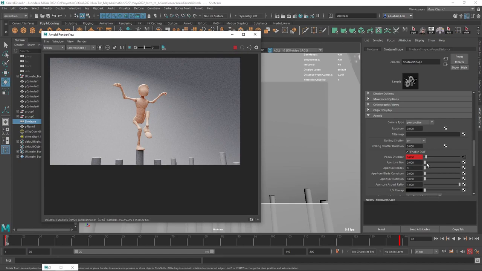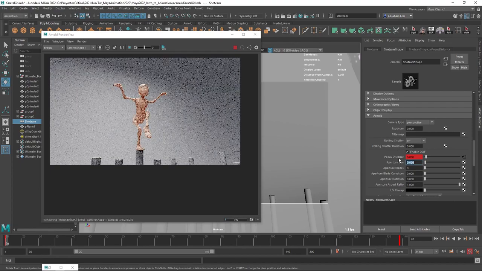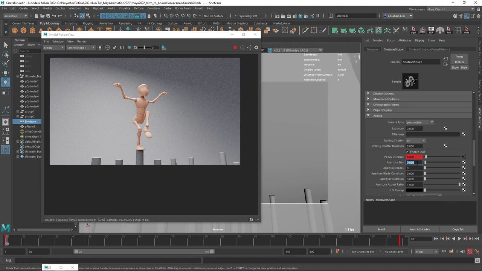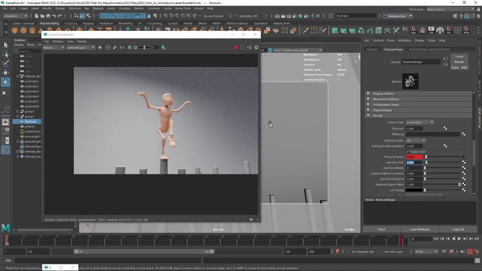But if I were to increase the aperture size, let's say to like a 1, which is really intense, now everything is going to be blurred out. So usually something like a point. See there, like 0.1 is not bad. It's a little bit extreme because the scene is very small. So even like 0.02 might work. Or 0.05, let's try that. There we go, 0.05 is looking good.